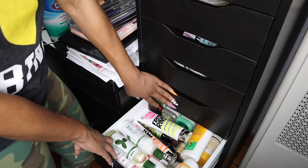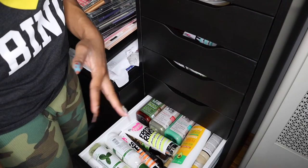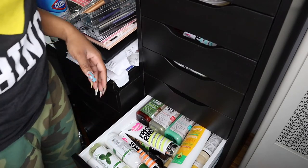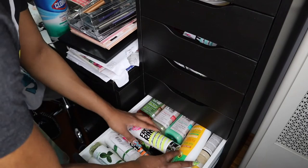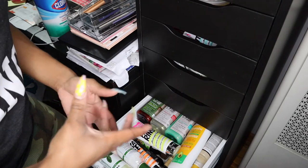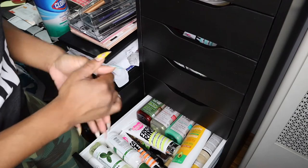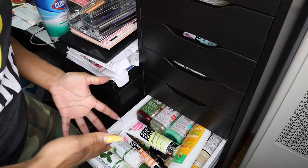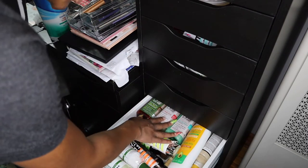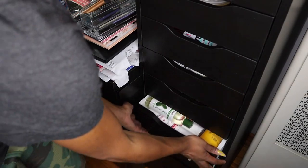Then in this drawer, drawer number 6, I have all of my shampoos and conditioners. So this is where the chaos begins. This is the first of the larger drawers of the Alex 9. Let me take my slippers off so I can get real comfortable. But I have all of my shampoos and conditioners in here. And I wanted to organize by product type. So as I am doing wash days or I'm looking for products, I can just go to the assigned drawer, pick it out, and call it a day. Before, I would have to scrummage through bins, scrummage through boxes, and I didn't like the thought of that. It just gave me anxiety. So in here I have shampoos and conditioners and more shampoos and more conditioners. So that is drawer number 6.